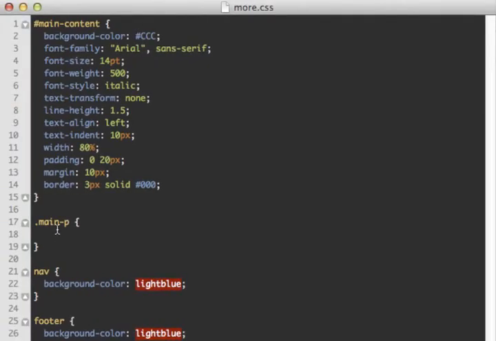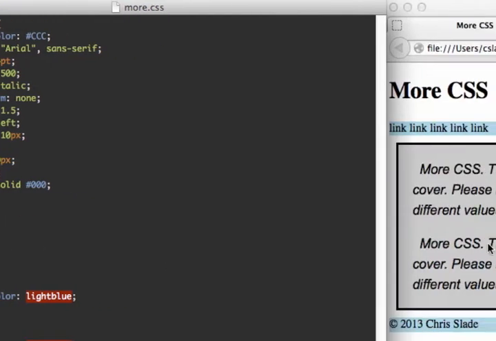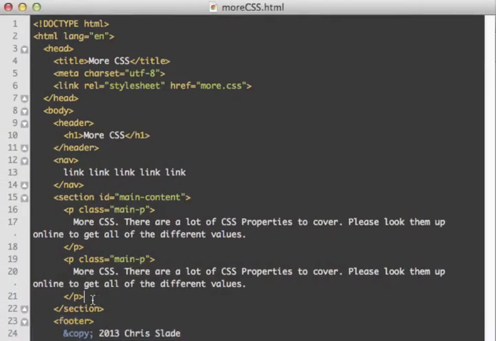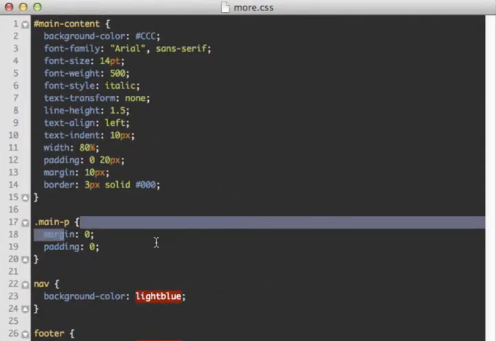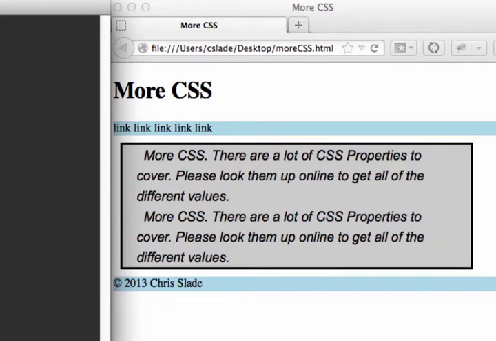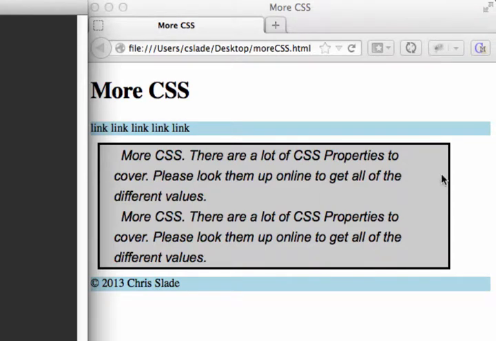So if I were to go down here and make my margin 0 and my padding 0 for the paragraph tags that are inside of it, then it goes back to 0. So just showing you the HTML, notice the paragraph tags are inside of this, and I added this class right here. So by changing that with the CSS, I have the margin and the padding right here, and by setting them on the paragraphs to 0, I can see the effects of the padding set to 0 as well. But if you notice on the left and on the right, we do have padding.